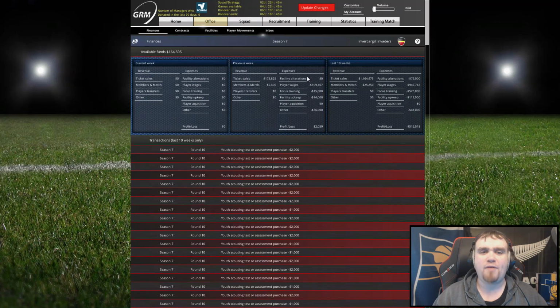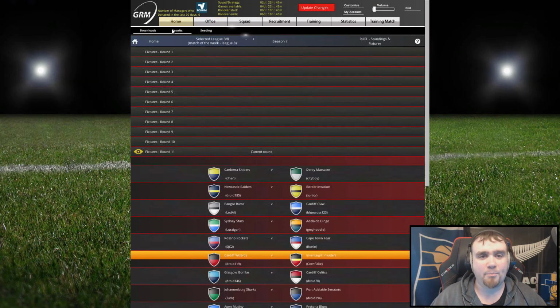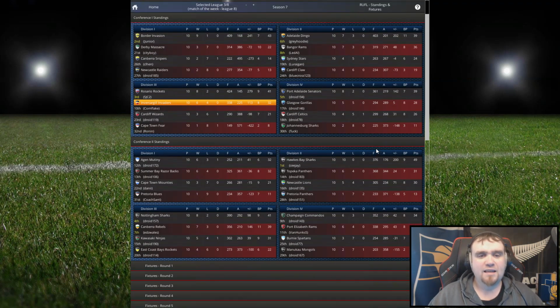Right, let's have a look at the table before we wrap up today's episode. I always click on the wrong button. Here is the table. The Invaders are sitting second now in division, 10th overall, 6 wins, 4 losses. Did pick up that bonus point, 8 now from our 10 games, which is very good. 32 points, looking to put pressure now into those single digits in the top 10.